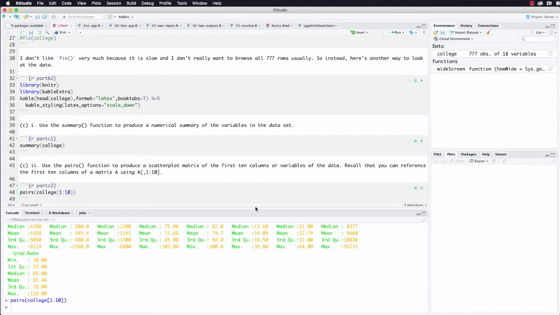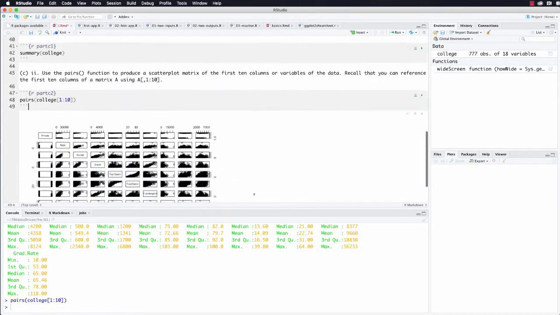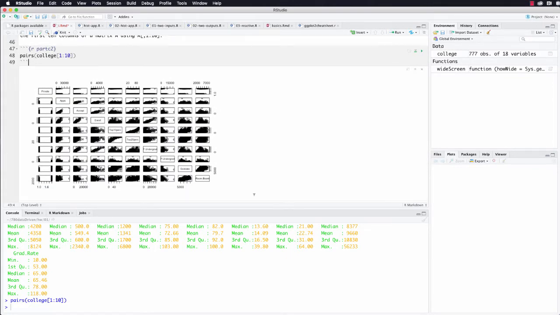And is that going to appear here? Yeah, here it is. This scatter plot matrix in this view is too small to make any sense of. You can sort of tell that there are correlations. The variables are down the main diagonal, and this is a symmetric scatter plot matrix. So this entire upper diagonal here is a mirror image of the lower diagonal here.